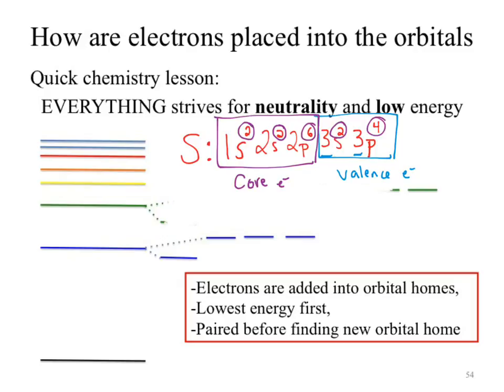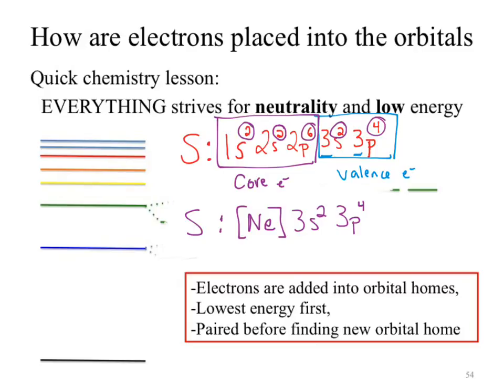So let's look at the core electrons. Is there an element that has that many electrons? How many electrons are in the core electron? 10. What element has 10 electrons? Neon. So really, those core electrons could be represented by neon. If I want to use this as my terminology for sulfur, I can say it's the electron configuration for neon, there's my brackets, and 3s2, 3p4. I now have a shorthand that allows me to skip all of the core electrons and I can just jump straight to the valence.